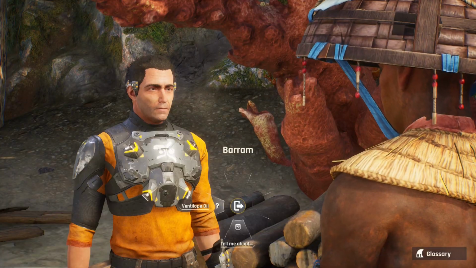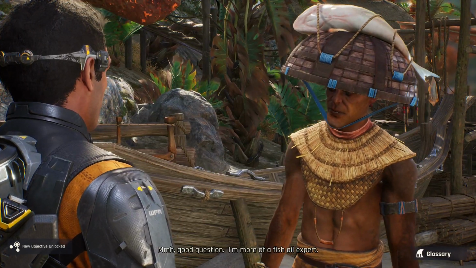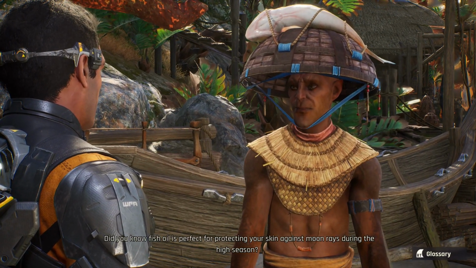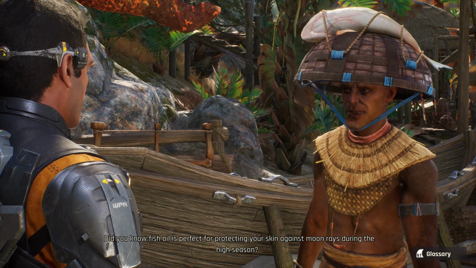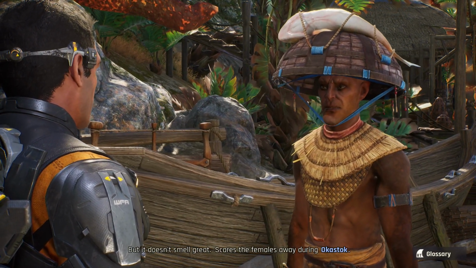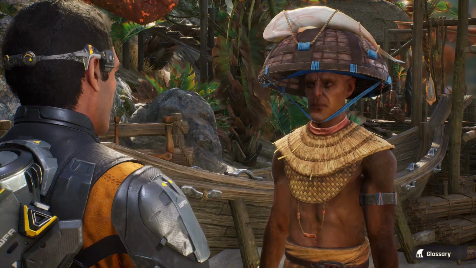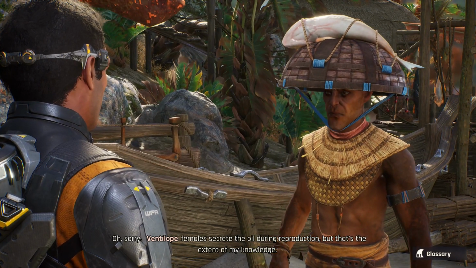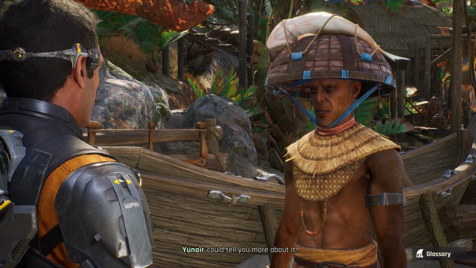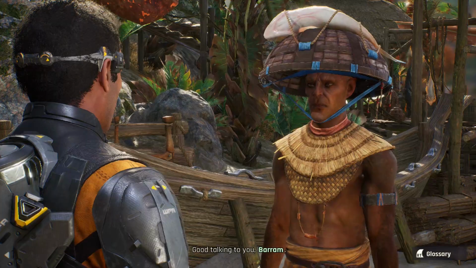I can't wait. Where can I find Ventilope oil? Good question. I'm more of a fish oil expert. Did you know fish oil is perfect for protecting your skin against moon rays during the high season? But it doesn't smell great. Scares the females away during Outcast. Not answering my question. Oh, sorry. Ventilope females secrete the oil during reproduction, but that's the extent of my knowledge. Yunair could tell you more about it. Yeah, in fact, he kind of has. Good talking to you, Bram. Same here.